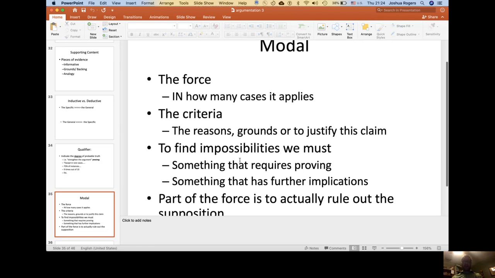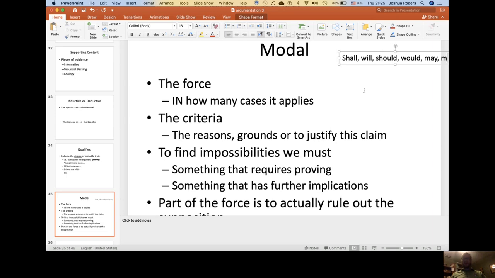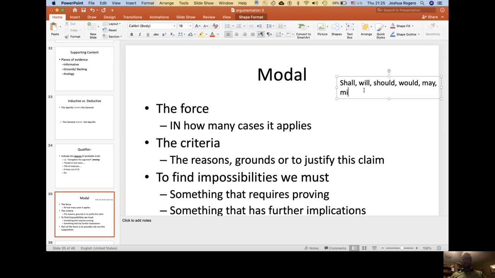And the way the qualifier works is with one of my favorite topics to study: the modal auxiliary verb. And this is, if we were to create a modal auxiliary verb, it would be—some of y'all may have memorized these as kids—shall, will, should, would, may, might, may, might, must, can, could. Those are our modal auxiliary words.